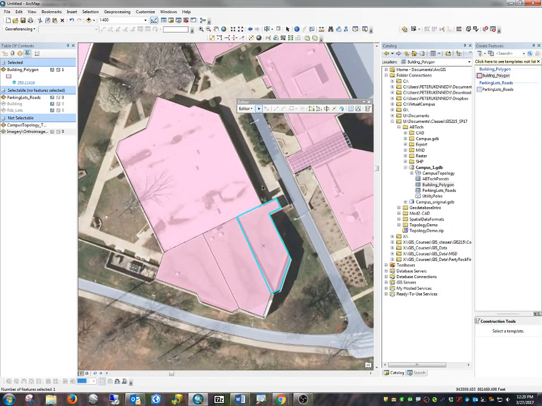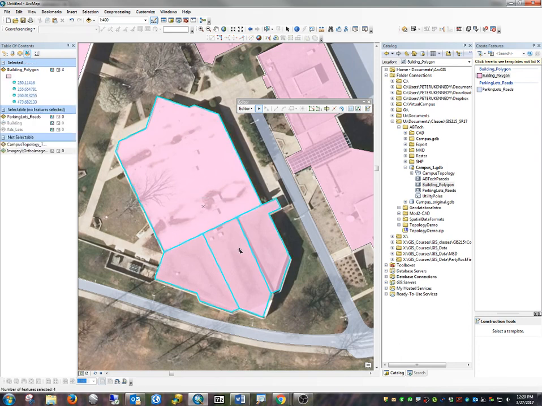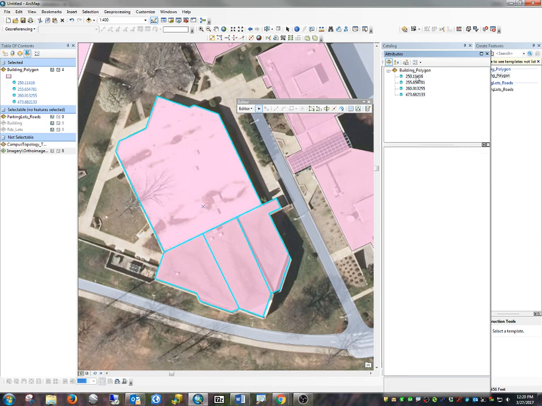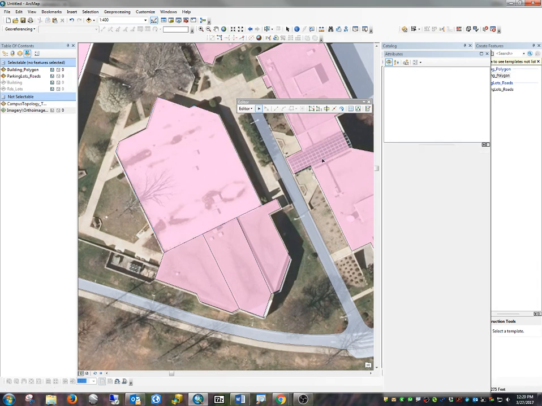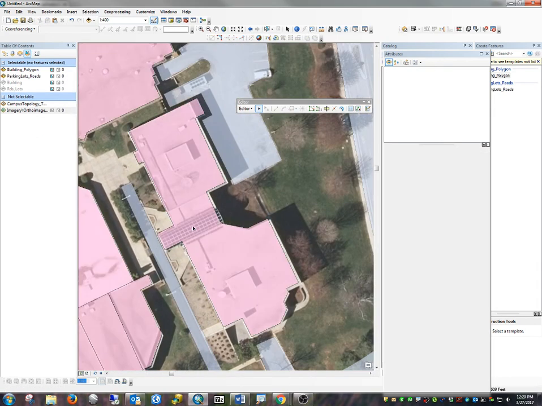And so what I'm going to do is select all 4 of those polygons. And now if I open my attribute table, you'll see that I've got that polygon, that polygon, that polygon, and that polygon. So if I select this top level here, I can add Ferguson building and building 7. And what it does is it updates all of them. Let me just select one. So see that one is Ferguson building 7, Ferguson building 7, Ferguson building 7, Ferguson building 7. Okay, so that's one strategy there.